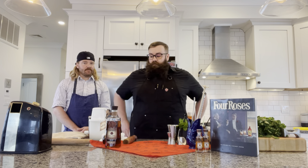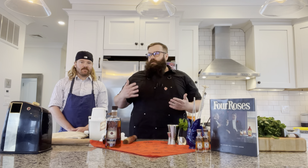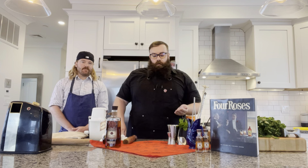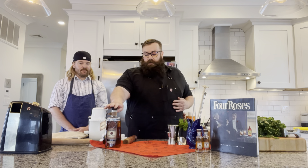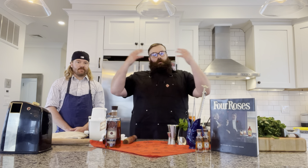The julep is actually one of my favorite drinks. I really love it because when you make it right it just has so many layers to it. It's one of those drinks that's delicious right from the moment you finish preparing it, and a drink you can also sit with for a really long time. When you use as fantastic a whiskey as Four Roses, it just opens up all sorts of layers and flavors and it's something really special.